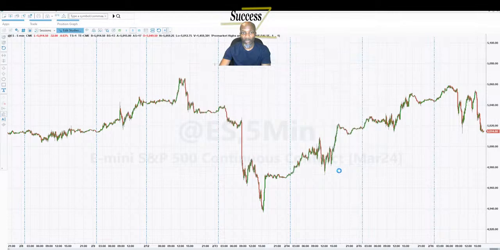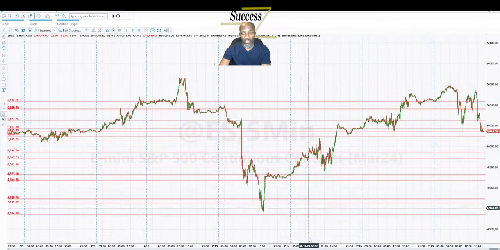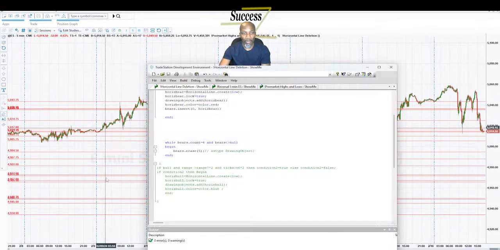I definitely have some. Okay, so we got everything back, but we didn't delete anything. And this is saving the object in the vector, but it's not deleting the object from the workspace.